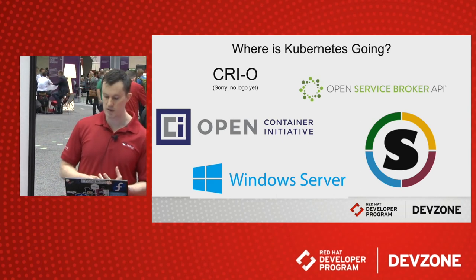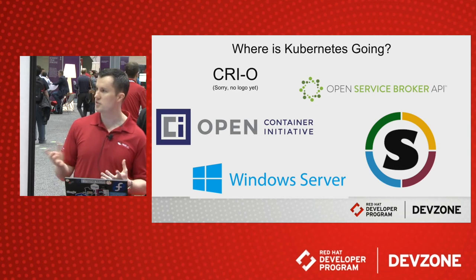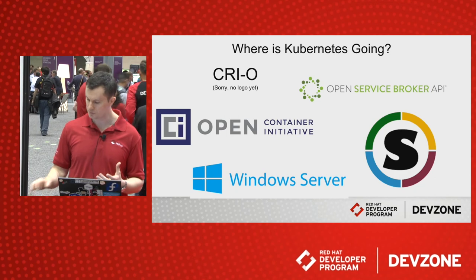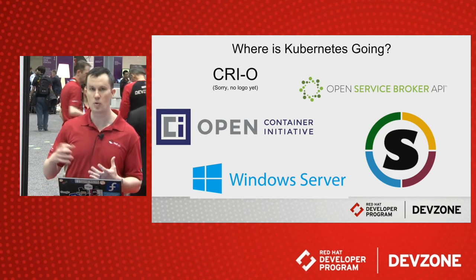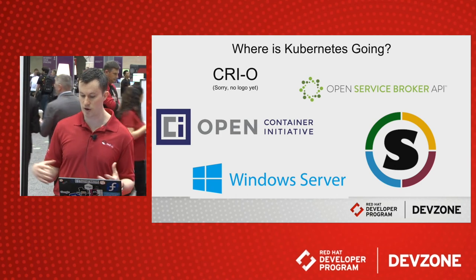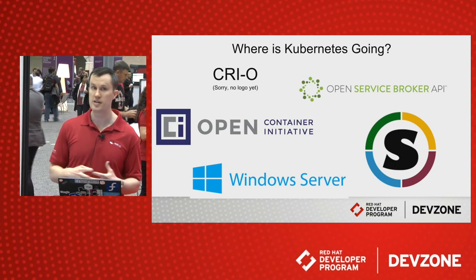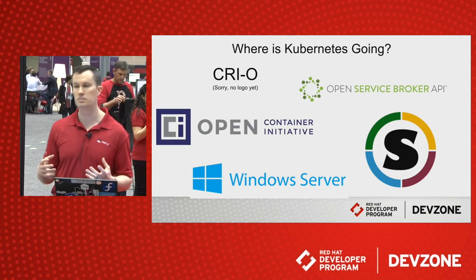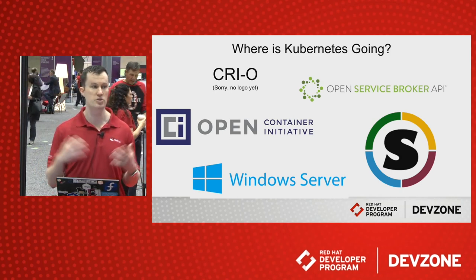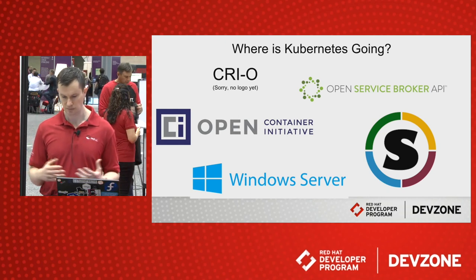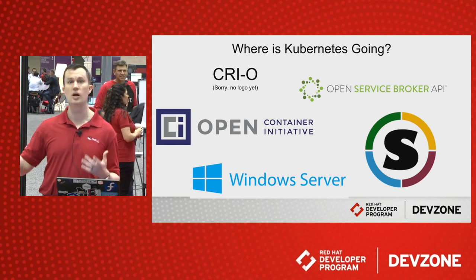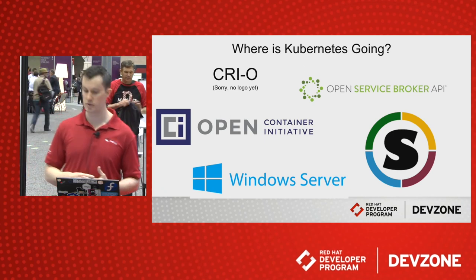With Windows servers, that's another thing we've been working on — we do have some alpha functionality right now where we're actually running Kubernetes on Windows, and hopefully that'll be more mature as the year goes on. And then the Open Service Broker API — an idea that came out of the Cloud Foundry space and something we're contributing as well — is basically going to be an open standard to expose your containers inside a service catalog. You can see some of the work we're doing on the OpenShift GitHub account.